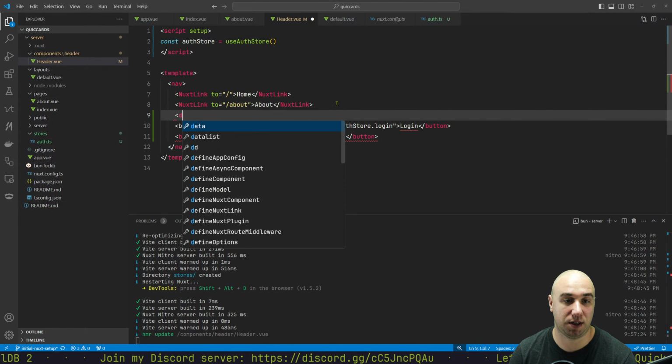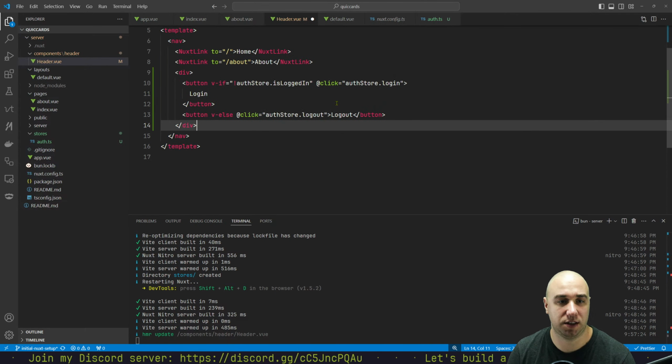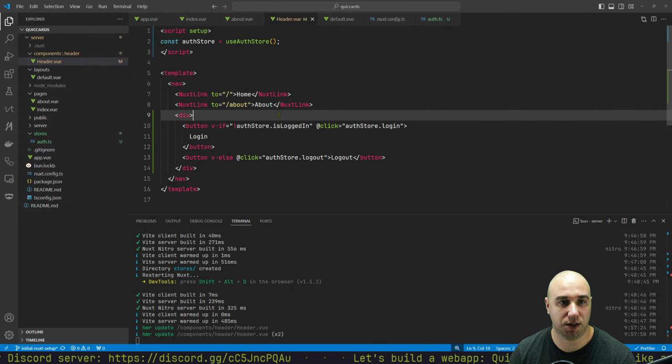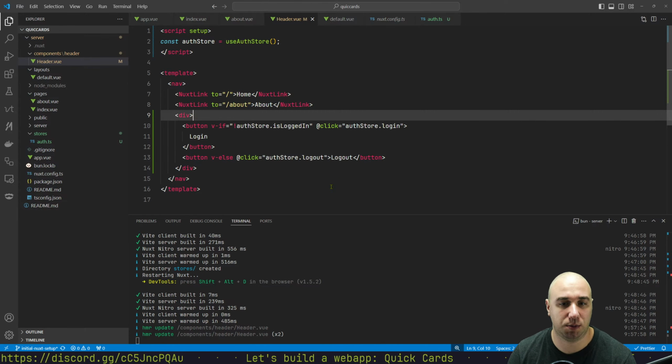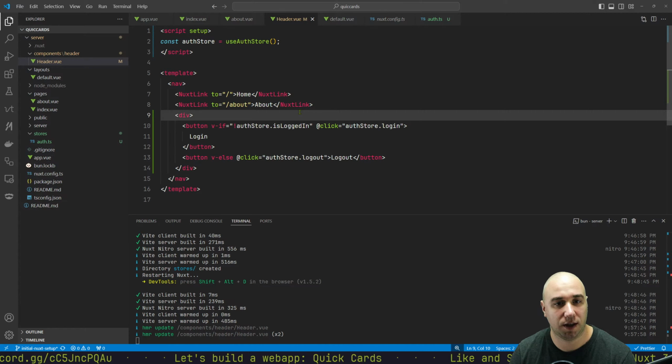And I'm going to wrap it in a simple div. I'm sure there's a nicer way to wrap things in VS Code. I need to finally learn it because I'm tired of, okay, I want to put a div here, put a div there. There must be one button that starts a wrap. It would be nice to know. I need to search for it once. Okay, so that's pretty much it.